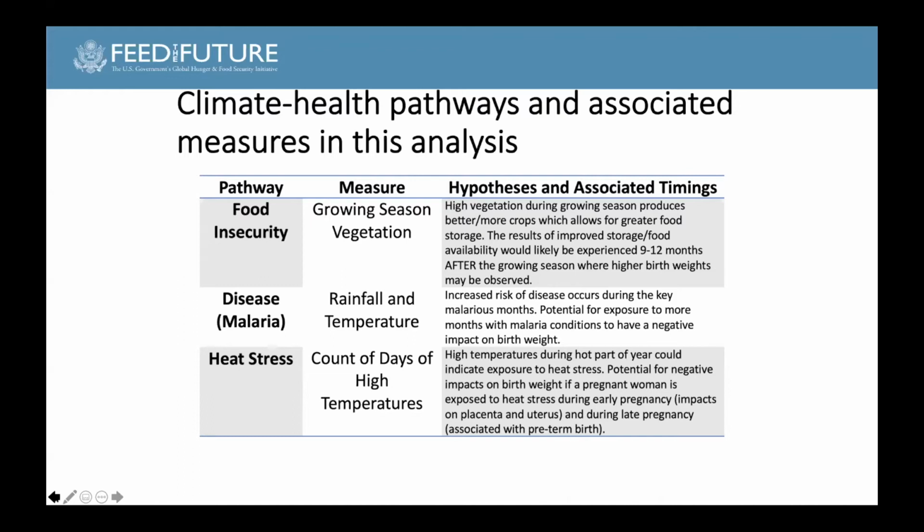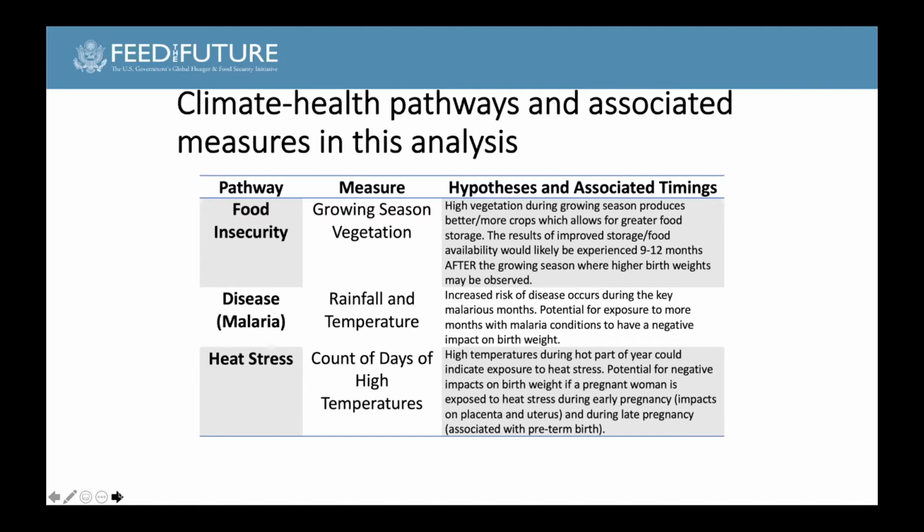So we were looking at rainfall and temperature conditions at the time during the pregnancy as separate from this food security pathway. So we actually constructed a completely different measure using, again, the remotely sensed data. And then we also know heat stress matters, both in terms of drought, but heat waves also matter for biological exposure to heat stress. And that can be particularly bad when you're pregnant, because pregnant women are at greater risk for heat stress than other people. So we just looked at hot days.